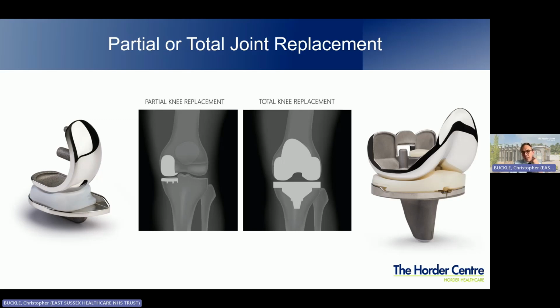And if you look at the pictures here, these are cartoon pictures rather than actual x-rays. What they show is what conceptually it is like. You are only replacing essentially half the joint rather than replacing both sides or all of the joint. And that goes back to what we were talking about right at the beginning when we were looking at why people end up needing to talk about knee replacements, is that they often wear out just one part of their knee. So the inner part of the knee, or the medial part of the knee as shown here, is the most common part of the knee to wear out.